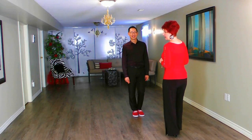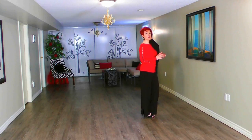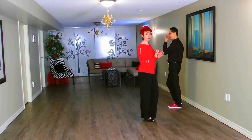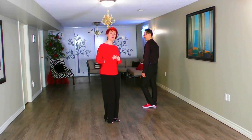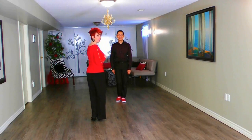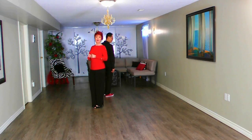My next step, instead of going straight forward, I'm going to add a rotation. Ladies, right foot forward — step to the side, feet together, change the weight. Your weight is on the right foot now, and I'm ready to do my change step. Change step has no rotation to it, so I'm going to be backing the center of the floor. Back with the left foot — back and side, feet together. Now I'm going to go back again but add rotation. Back with my right foot, back and side, feet together. Now I'm going to go forward with my left foot — forward and side, feet together. This is the same position I began in, just further down the space.